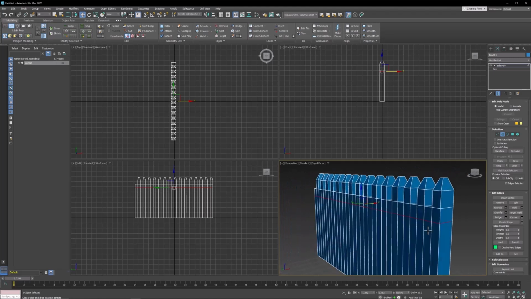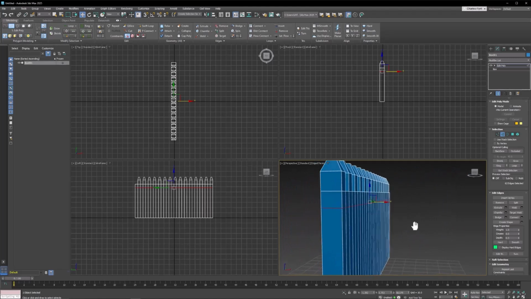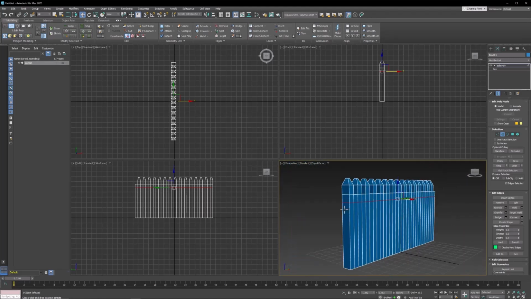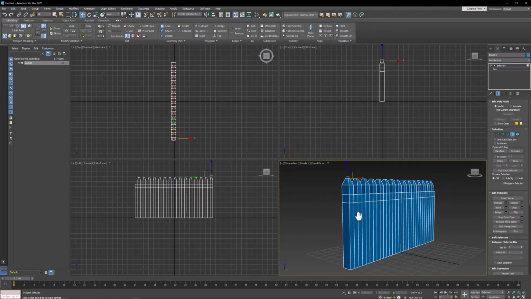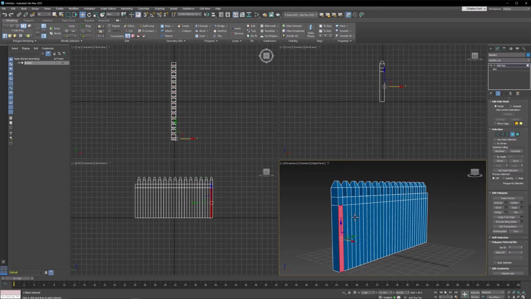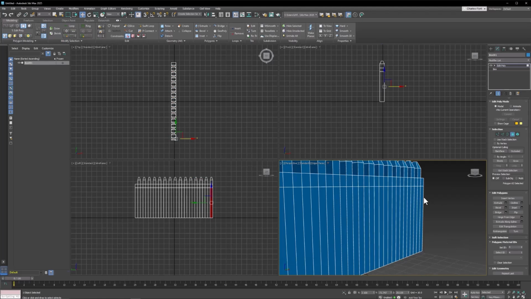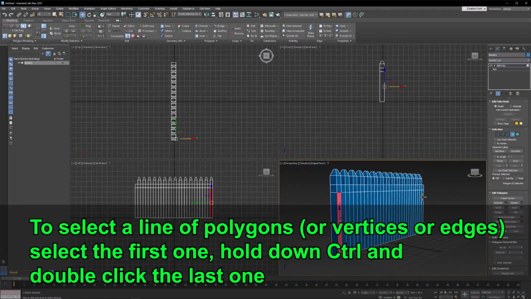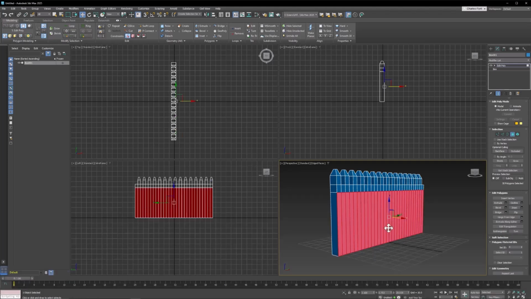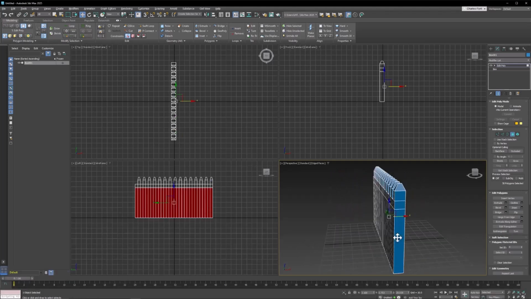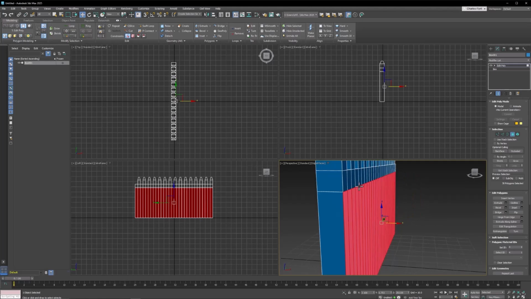Alright, so let's go around the back side of this wall, and we're going to extrude the wall outward so that we have a ledge for our soldiers to walk on. So let's click this polygon, and then let's go over to the end of the wall and hover over this last polygon, hold down Control and double click on it, and that selects everything in between. And now we need to extrude these polygons outward in the X direction.